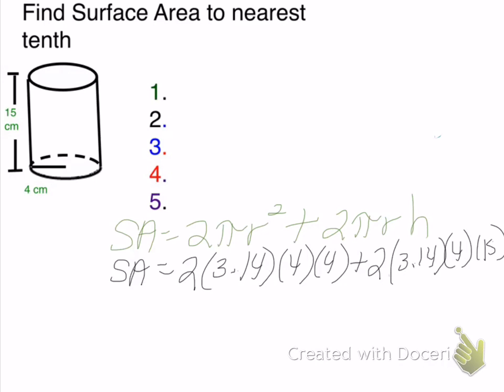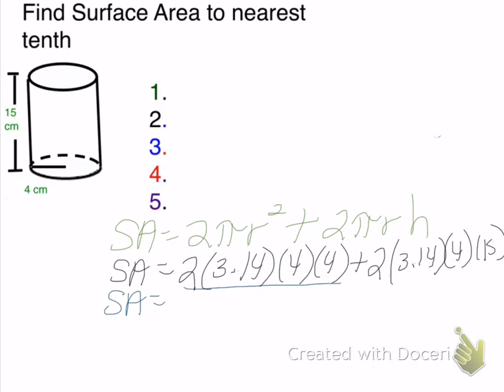So I've finished substituting. Now that I have all the values substituted, the next step that I'm going to take is written in blue. So I'm going to write number 3 in blue and encourage you to do the same. And that step is to go ahead and multiply using order of operations to solve my problem. So I'm going to multiply this. You can pause the video, and when you've finished multiplying, you can check back to see if your value matches mine.